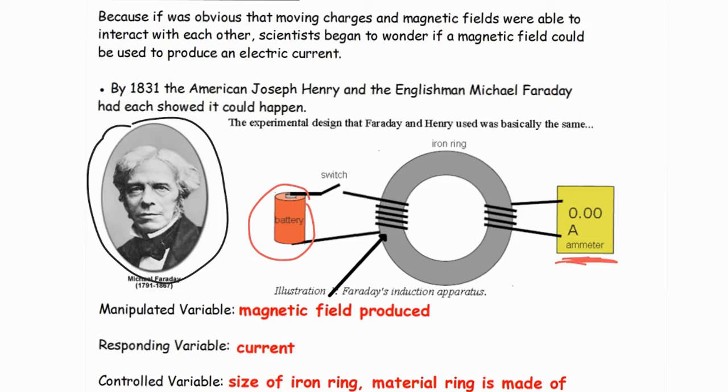If we look at this, maybe just when we turn it on, the battery's here, so that's the positive side of the battery, there's the negative side. So the electrons are going this way, and they're wrapping under. I'm using my second hand, so my fingers wrap under, which means that is the north end of the magnet, and the south end. If we follow those magnetic field lines through there, this is the north end, and this is the south end. So it produces, or we induce, I guess we'd call it, current in this wire.